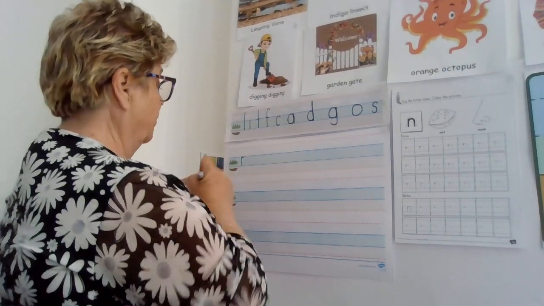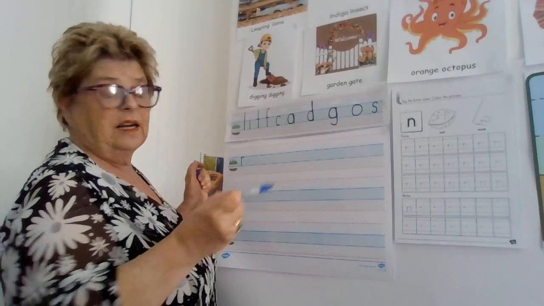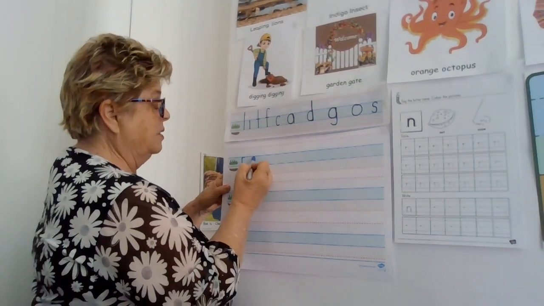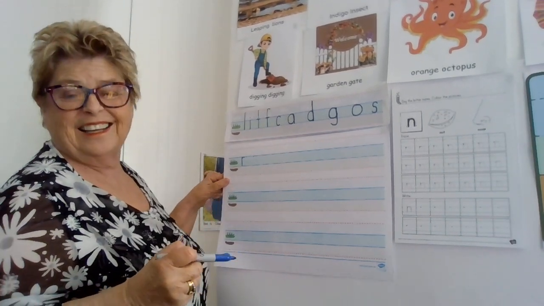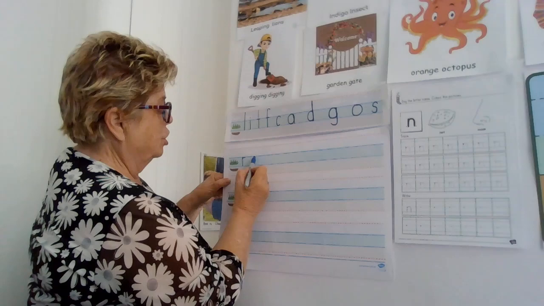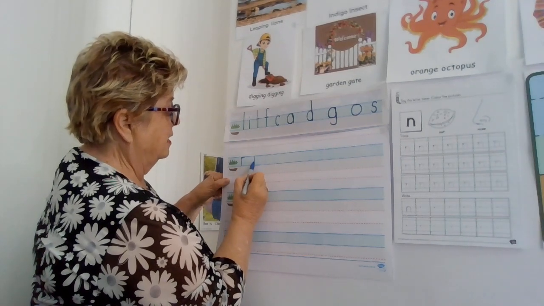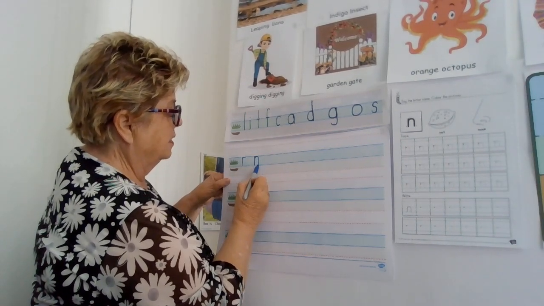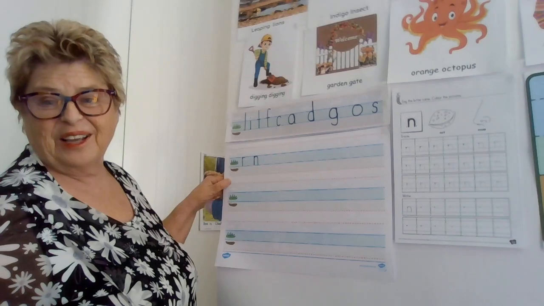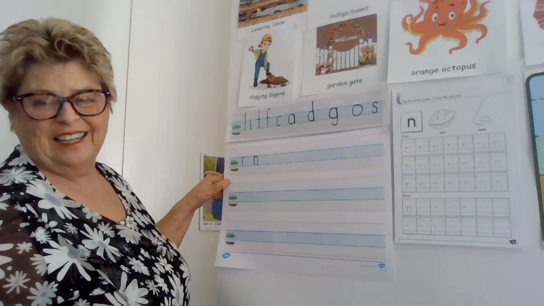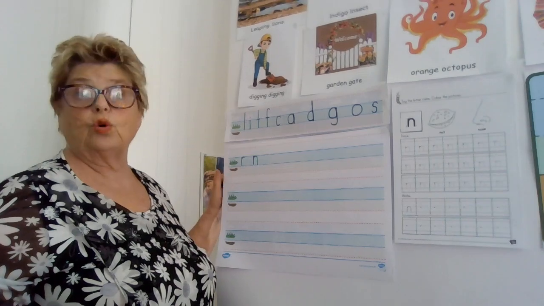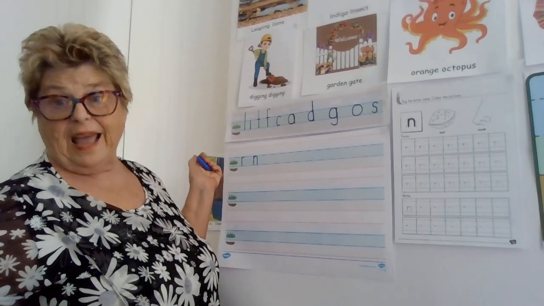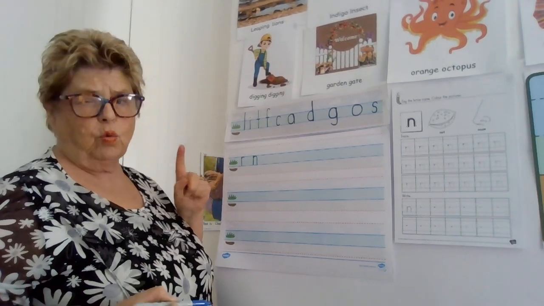Let's have a look. So once again, I start in the middle. And then I do short stick, tunnel. You watch. Short stick, tunnel. There we go. Short stick, tunnel. I'll do two more and then I'm going to ask you to get your whiteboards or your pads to join in. So watch again.